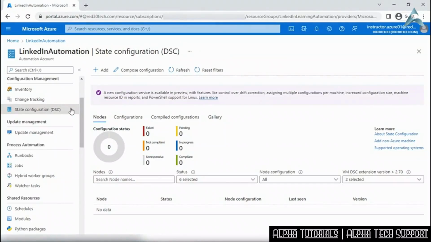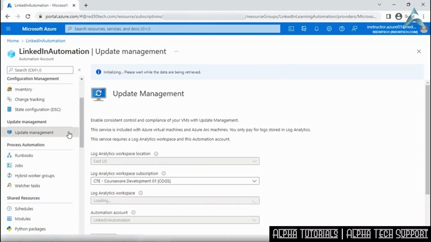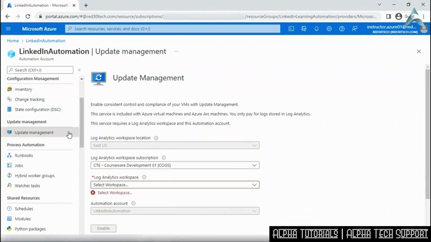Other than that, we have update management. Under update management, update management collects information about system updates from Windows and Linux machines with the log analytics agent installed and installation of required updates. Update management integrates with Azure Monitor Logs to store update assessments and update deployment results as log data from assigned Azure and non-Azure machines.